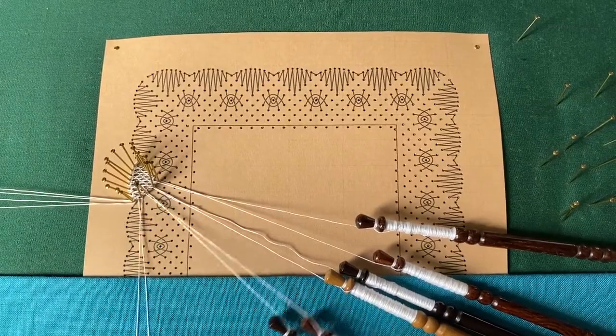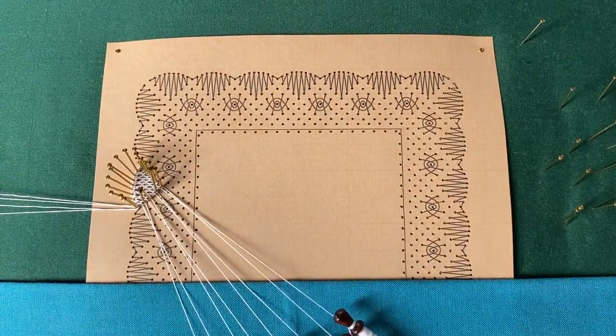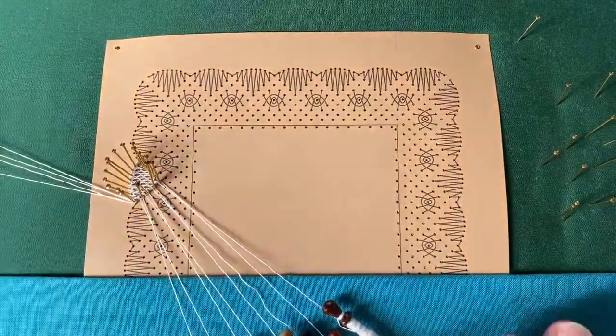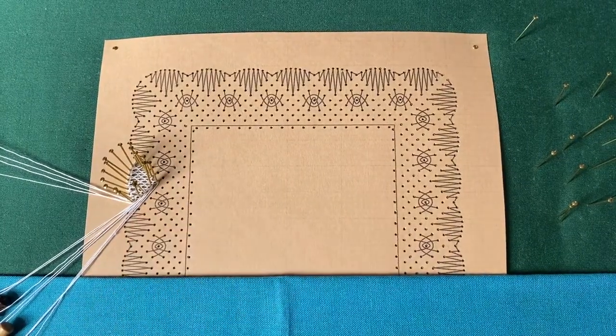So we now have 1, 2, 3, 4 pairs coming out of the right hand side of our fan, and we have our worker and edge pair over here to the left. We don't need those for the moment. We're now going to add in pairs to work the spider.